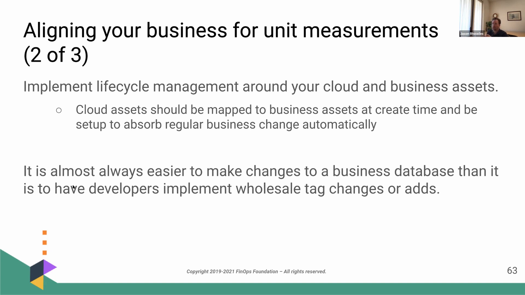It's almost easier to make a change in what I'll call a business database — this might be a CMDB or a central metadata repository. What you don't want to do is ask your army of developers — whether you have 10 or 10,000 — to go change how they've tagged or labeled things every time your business or the cloud changes. You want to structure things so your tagging structure can absorb all the likely change that's going to occur. If a department changes names, people shouldn't have to go change all their tags to reflect that — there should be use of immutable tags and keys so those name changes get absorbed transparently.